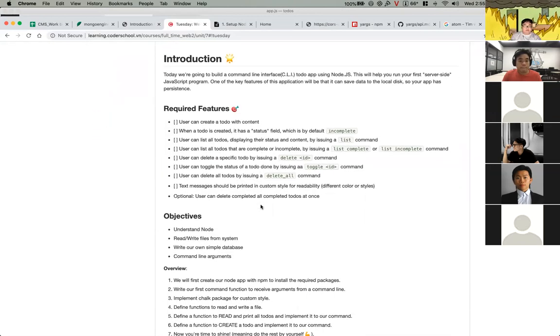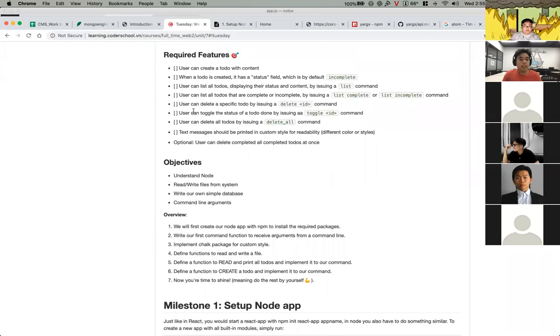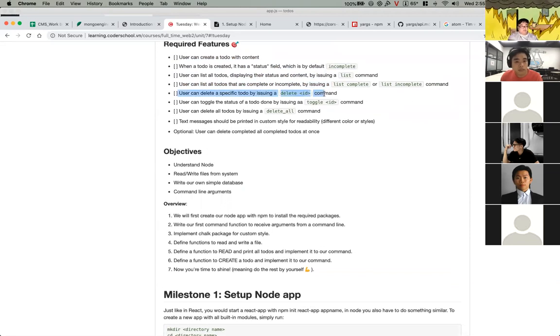Okay. So the requirements for today: you can list all to-dos, display their content and the status using the list command, which I already did. And you can list all to-dos that are either complete or not, right? You can delete a specific to-do using the ID, which I already did.